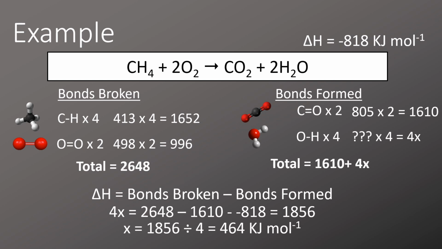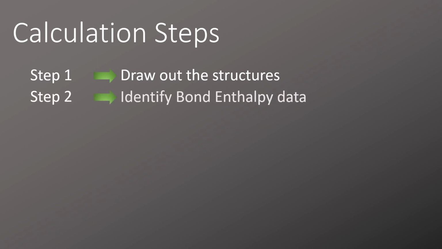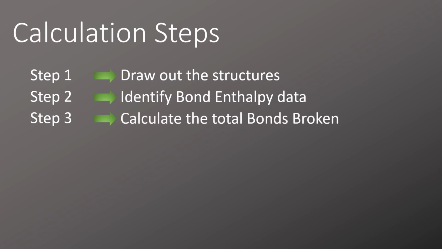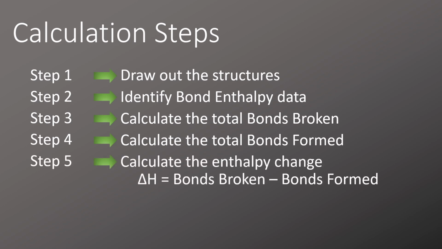So to try and get our calculations right every time, I've got 5 simple steps for you to go through. The first step is always draw out the structures. Drawing out the structures helps you make a good, clear list of all the bonds that you're going to break, and is definitely my number 1 exam tip for this process. Step 2, identify all the bond enthalpy data in the question and add that next to a nice list of all the bonds that you're going to break. Step 3, calculate the total bonds broken. Make it really clear where you have calculated the total bonds broken. Step 4, now calculate the total bonds formed. Again, make it really clear where you calculate the value for total bonds formed. And step 5, plug the numbers into the equation, bonds broken minus bonds formed, to get you your overall delta H for the chemical reaction.